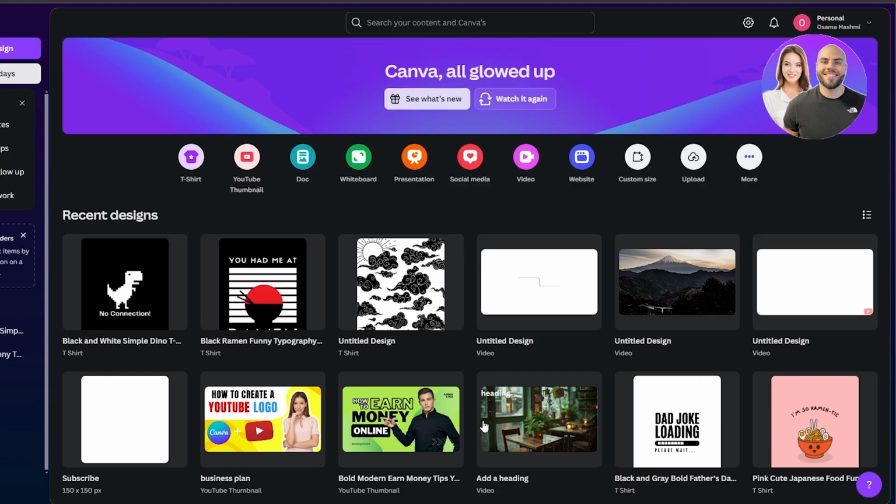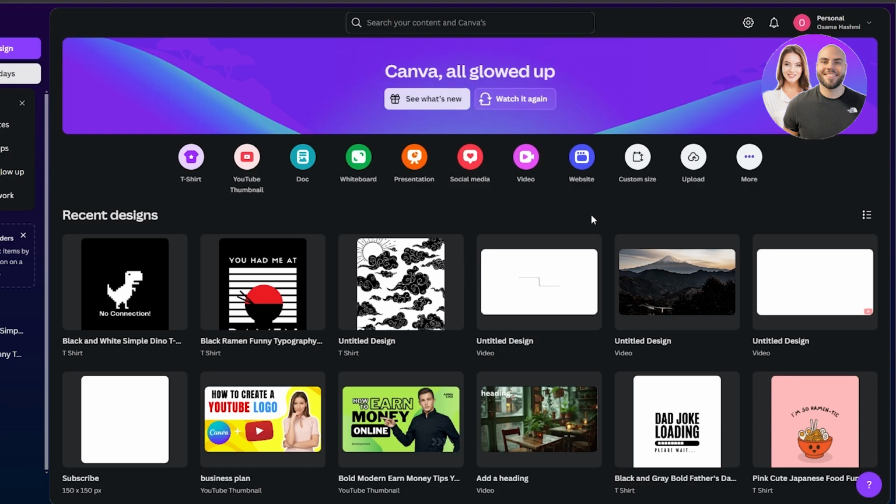Now we're going to be using Canva because Canva has a bunch of different options, and most of these options are available for free. If you want some certain options, well, of course you are free to go ahead and buy the pricing plan, which we will show you later on. But for now, we are going to stick with the free plan and get started.